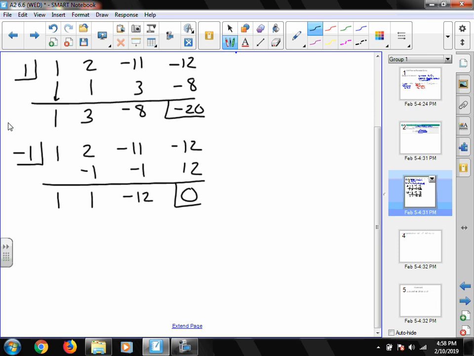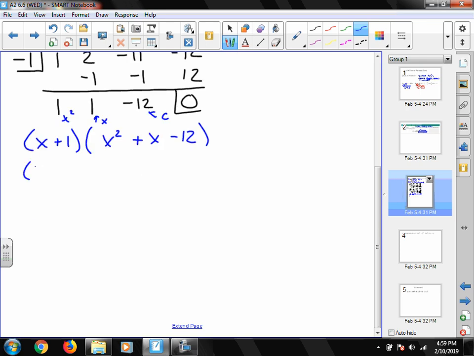Okay, going back to what we talked about last class, since it is -1, if I were to actually factor this, my factor would look like x plus 1. And remember, this is my constant term. I'm just going to put a C. This is my x term, and this is my x squared term. So I'm really working with x squared plus x minus 12. Now, I have found 1 zero. That's what I need. I've gotten it down to the point where I can factor x squared plus x minus 12.